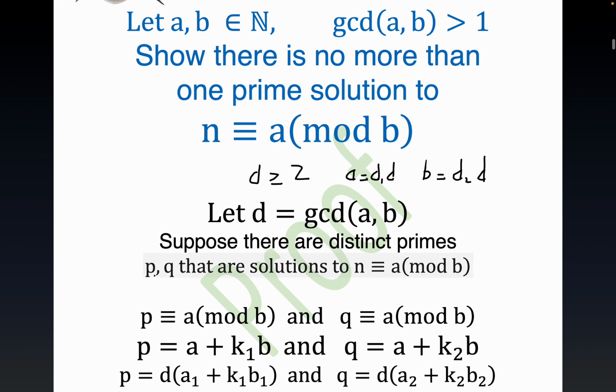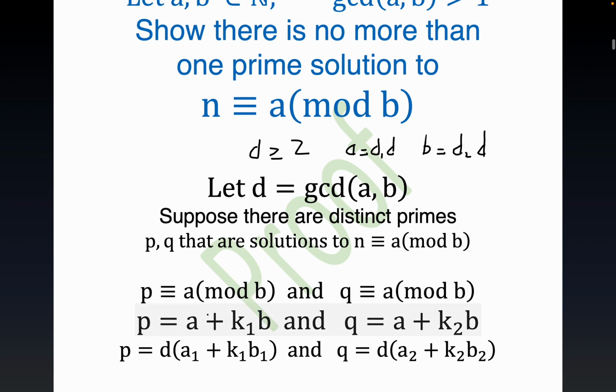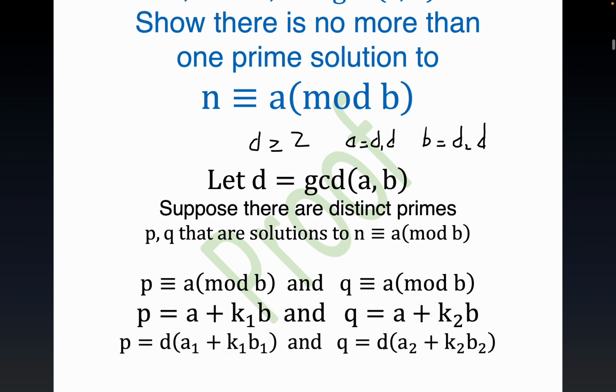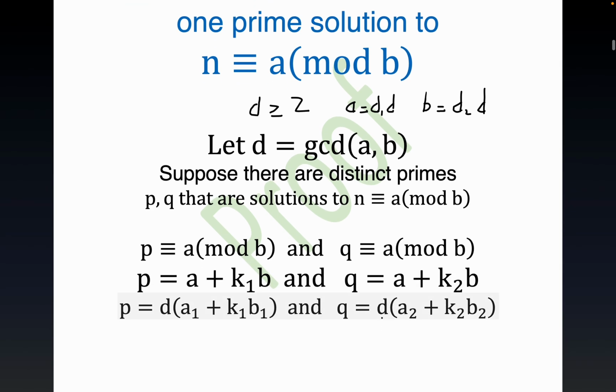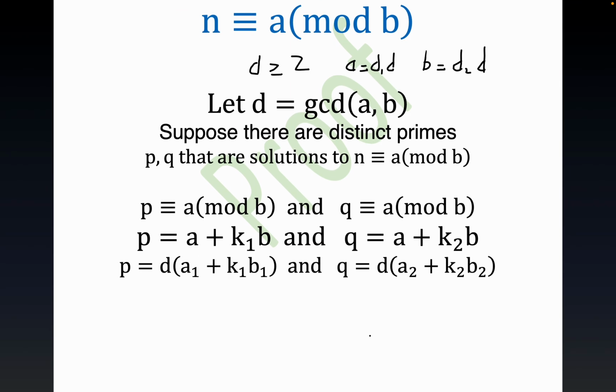We assume that there's 2 distinct primes, P and Q, common letters, that are congruent to A mod B. Here we have the 2 statements. Now this is another way to restate both of these congruences. P is equal to A times some multiple of B. Q is equal to A times some multiple of B. Now, if you do the algebra right here, the D's factor out. Okay, I use different stuff here, but it's the same thing. Okay, so the D's factor out, and what does this statement imply?